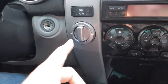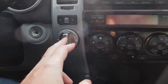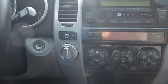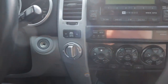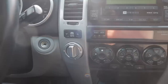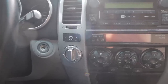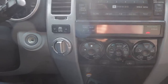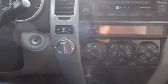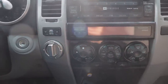Now, as for when to use the 4-low function, what this is going to do is change the gearing, okay? So if you find that you're on a steep incline and you let your foot off the brake, and the truck just doesn't move forward at all, it just sits there stalled. If you were to shift this into 4-low, think of it like using the really low gears on a bicycle. It's not changing the power or how anything works, but it's dropping the gearing down. And so that means the engine works way less hard to actually spin the tires. It's much more effortless. Just like when you're climbing a hill on your bicycle, you go to a lower gear because you've got girly little legs that you didn't do your leg presses at the gym or your squats like you're supposed to. So you've got to use those low gears to climb up stuff. That's what 4-low is for, guys.